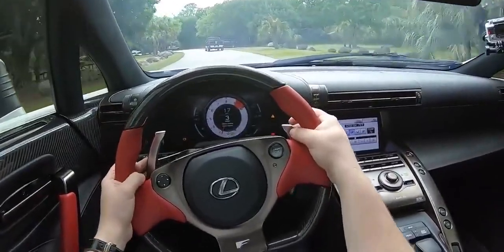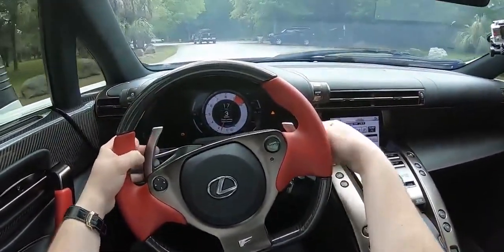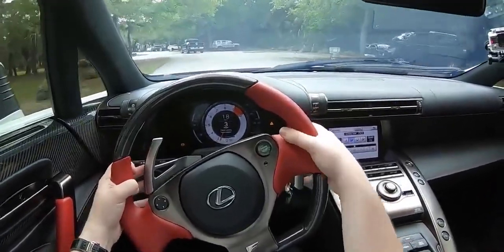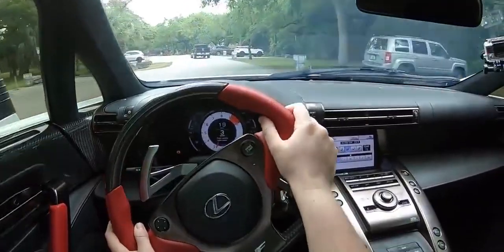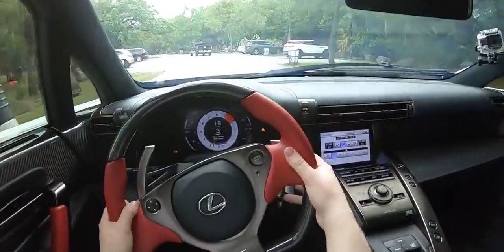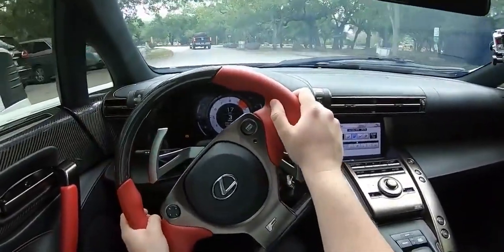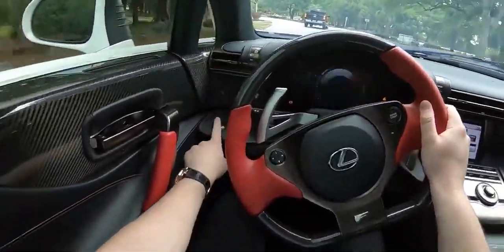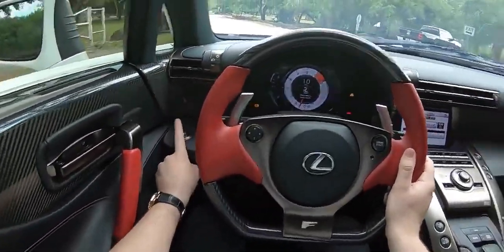The actuation of the paddles themselves is fantastic. Some of the best feeling paddles in the business. They're actually extremely thin, but they're kind of leather wrapped on the side that just feels really, really nice in your hands. They stay mounted to the steering column, so you always know where they are. They're not attached to the steering wheel itself. They could be a little bit longer, but not necessary. Traction control button, which we're not going to turn off right now because the tires are actually pretty bald on this thing, is over to the left.